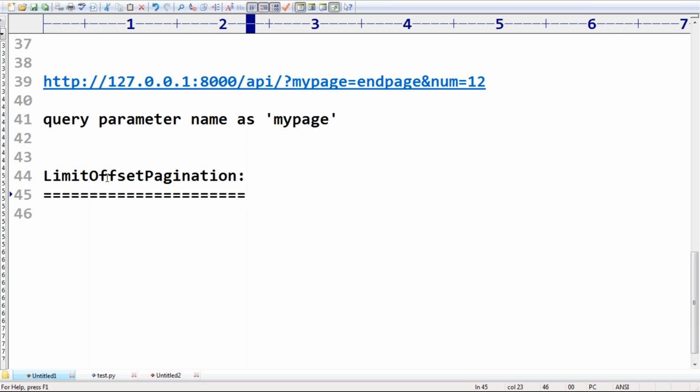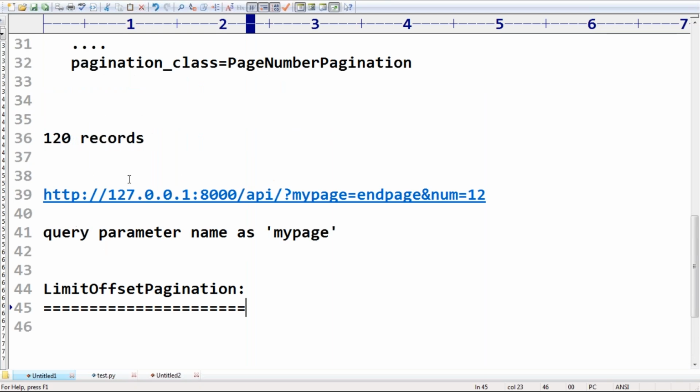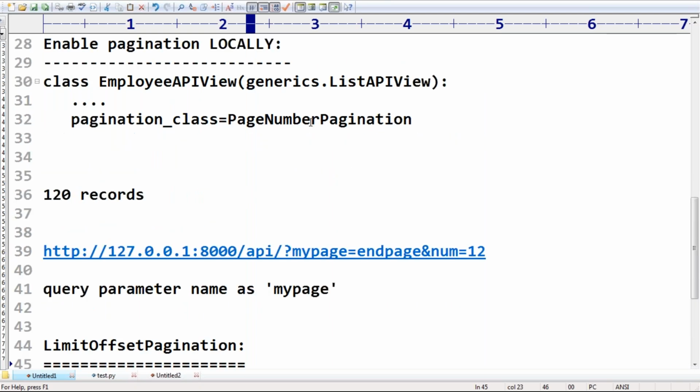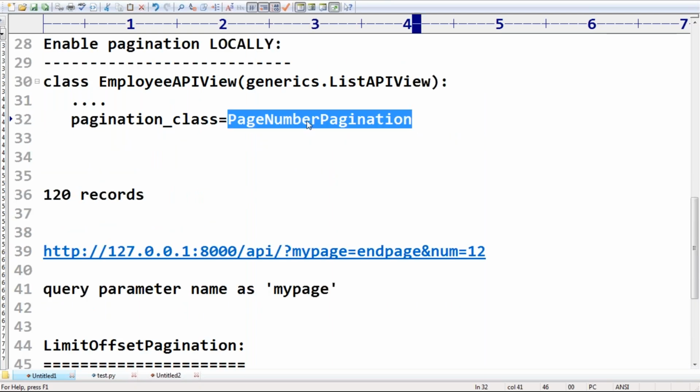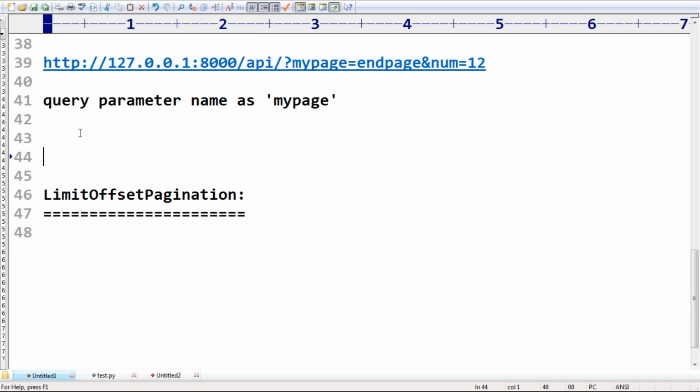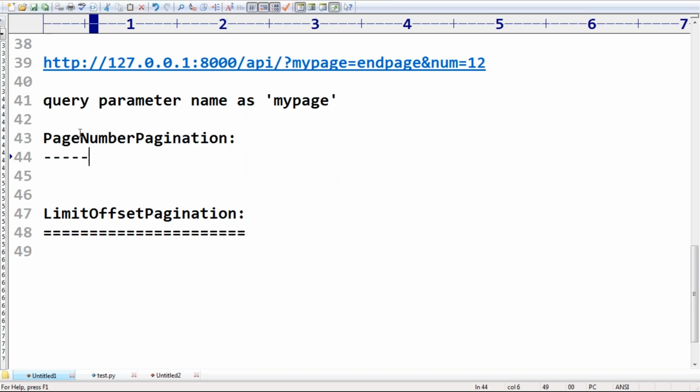Sometimes in page number pagination you can only ask, for example, I want the fourth page, and the page size is 20 or 6.